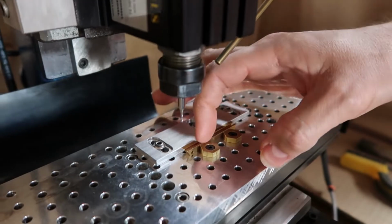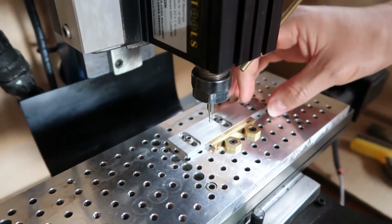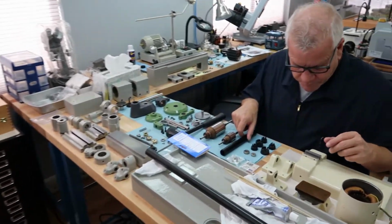Oops, I dropped it. Hey buddy, what are you doing?